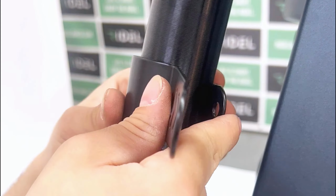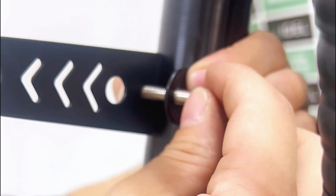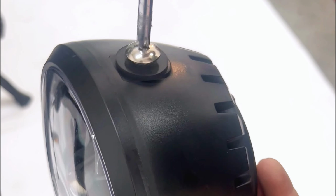Assemble the 2-piece clamp and fasten it to the front fork tubes with the provided hardware using a 5mm Allen key and a 10mm open wrench. Repeat for the opposite clamp. Remove the 2 Phillips head screws from the headlight, take note of the silicone spacers, and tilt the headlight clamp for better access. Place the silicone spacer between the headlight and the headlight clamps and refasten the Phillips head screws.